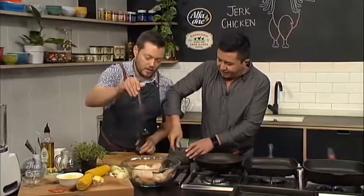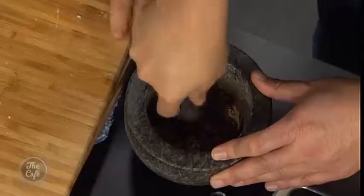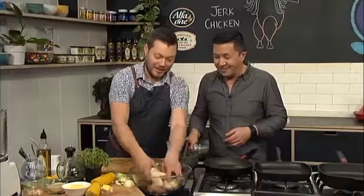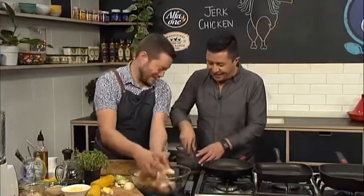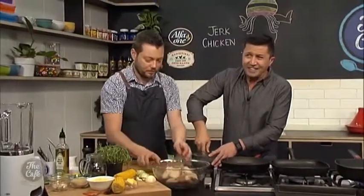A little bit of salt and pepper as well at this stage, and then just let it marinate. A good tip — you can do it in a spice blender or a coffee grinder, but it's more flavour this way. It feels more worth it when you eat the chicken. As you pound it, you're getting these beautiful aromas. It is sensational.